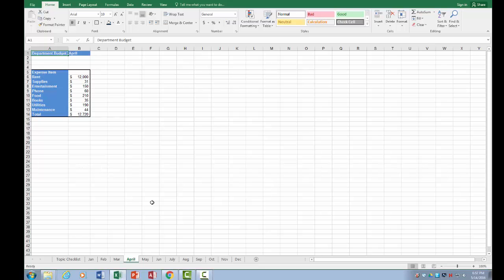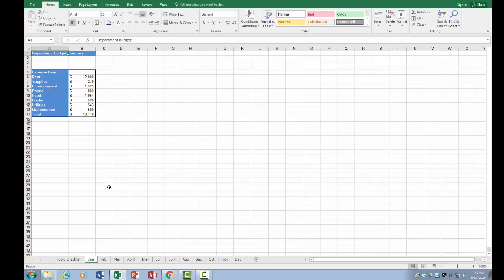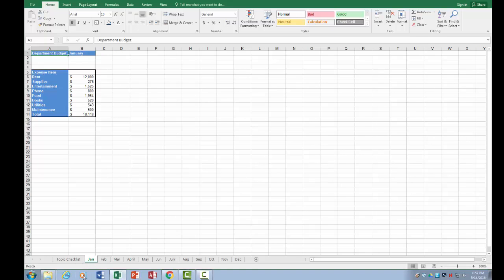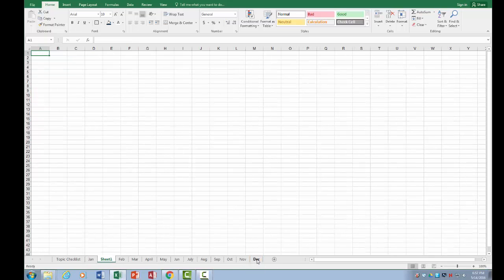Next, we're ready to talk about a summary page. So a summary, maybe I do need to know the detail for my department, what I'm paying in the phone bill on June versus what I'm paying for utilities in September. But the people I'm sending this file to just want a nice summary. I'm going to click on Insert New Sheet and call it Annual Summary.